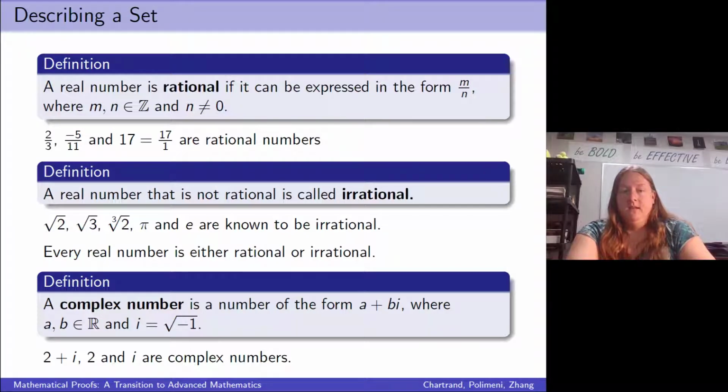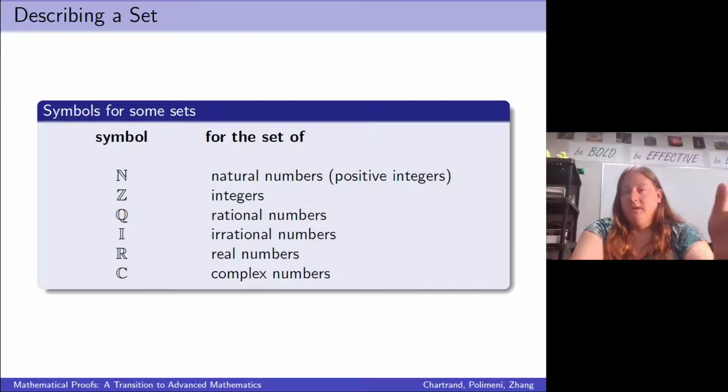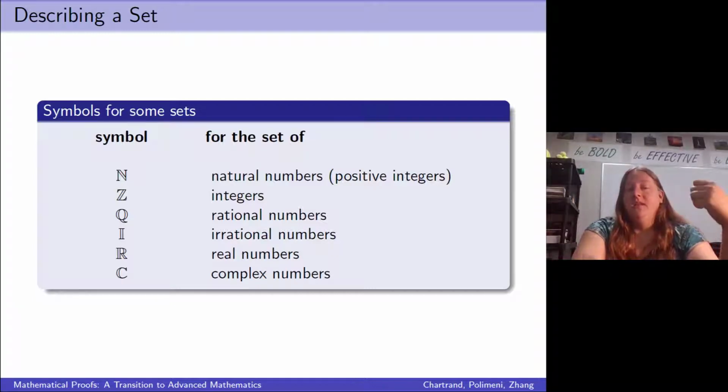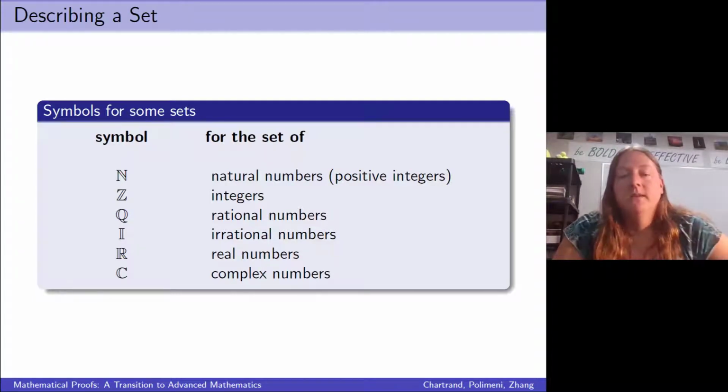All right. So whenever we're talking about the sets of different types of numbers, here we're going to use these blackboard letters. They're basically the ones that have the double bars in different places. So we have natural numbers, which are the positive integers. Those are the counting numbers. So 1, 2, 3, 4. Integers are all of those numbers also with the ones that have negatives, right? So we've got all of our negatives, 0, and then all of our counting numbers. We just talked about rational, irrational, and complex numbers. Real numbers are all of the rational and the irrational numbers. So all the numbers that we can write as decimals. All right.